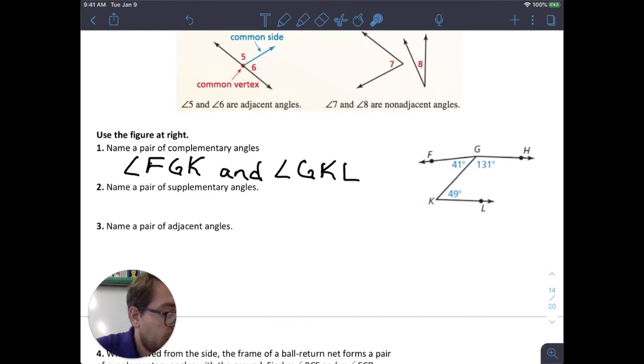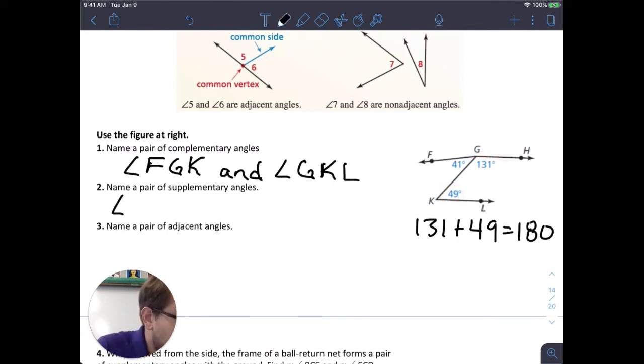All right, number 2, we have a pair of supplementary angles. We want to identify a pair of supplementary angles. If you notice, you got to be real careful. This looks like it almost could be a straight line, but not completely. And so sometimes that's an easy way to tell supplementary, but not in this case. So these two angles right here are not forming supplementary angles, but these two angles right here, if we look at their measurements, 131 plus 49 is equal to 180. And so these two angles here and here are supplementary to each other.